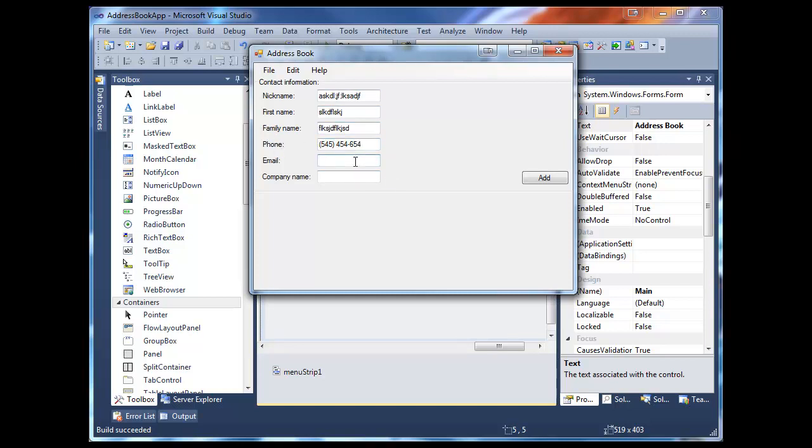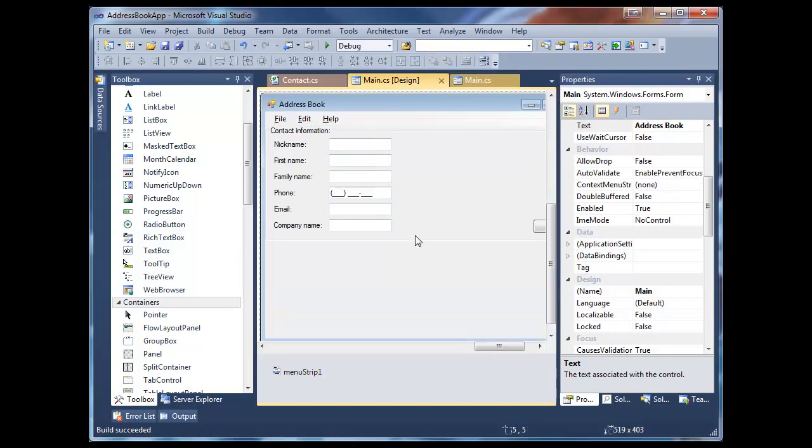Now some of you may say, okay, I would like to have the same thing for emails. No, you can't, because you have to write regular expressions. Or you can have an easier way of handling it: just write a small function that checks if the email is truly an email, so it has the @ sign and .com or whatever it is. You can find it on the internet. There are a lot of tutorials, and you can even find that function already existing in the MSDN library. Alright, so let me close this.